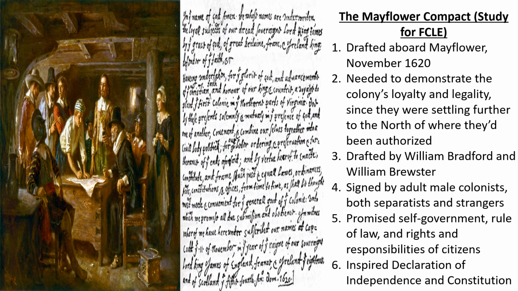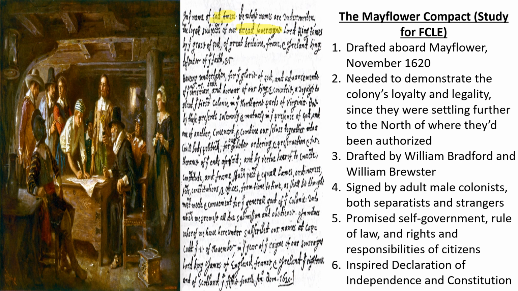You'll notice as they drafted the document, it was written primarily by William Bradford and William Brewster, important early Pilgrim leaders. They refer to the king as the dread sovereign. They're doing this because they're showing respect. He's powerful, but they don't like him very much. He's the dread sovereign, not the magnificent, not the glorious sovereign. And they're also drafting it in the name of God as well.